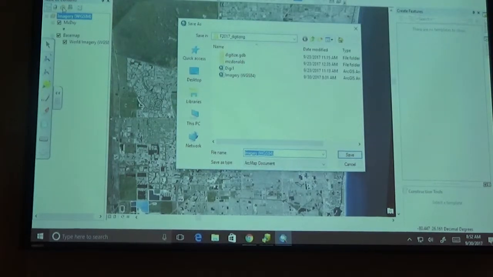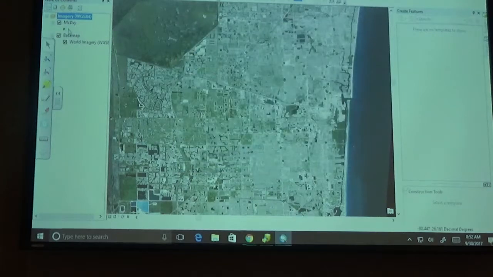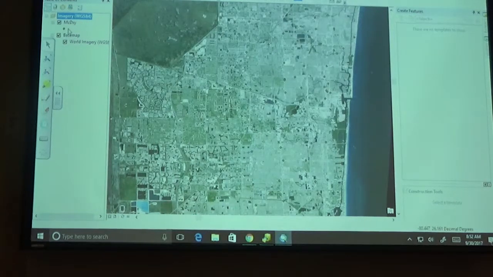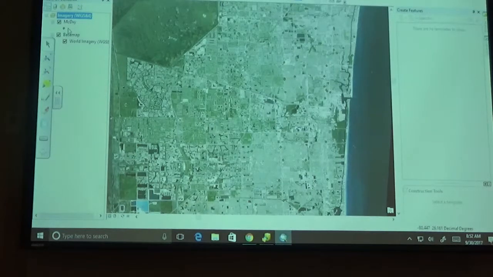Alright, let me call it MCD XY, so we can come back to it. I call the whole project MCD XY. Save it in your digitizing folder.